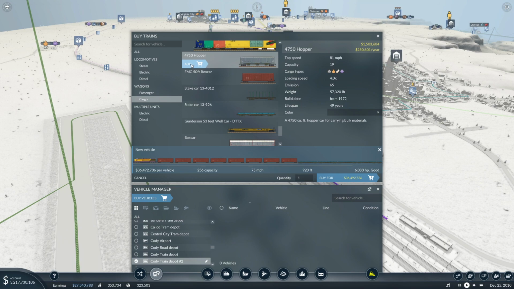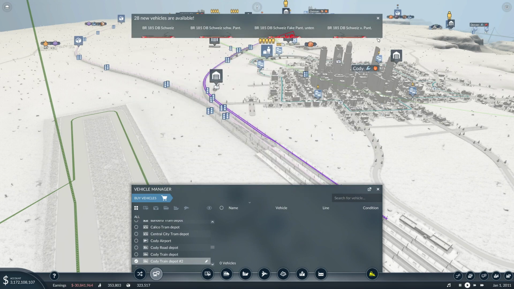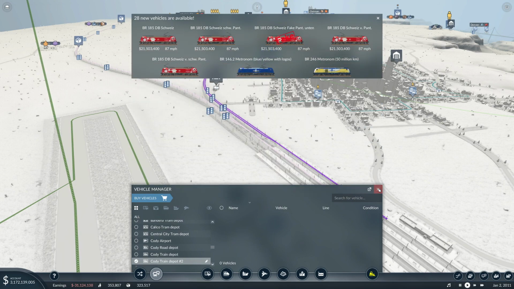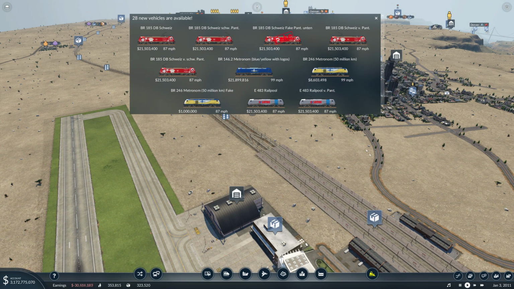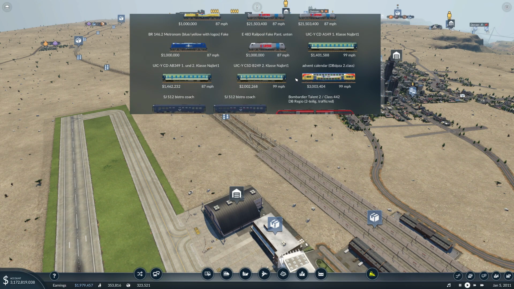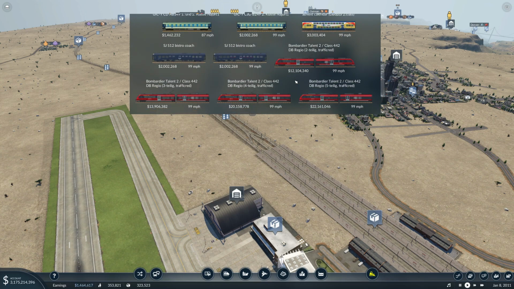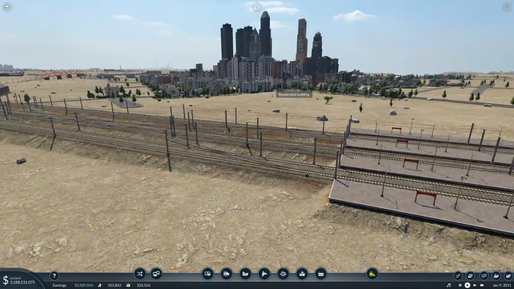Grain, yep. 1, 2, 3, 4, 5. Let's go with that. Buy that. Throw that on. That line. Good. More locomotives. And some Bombardier multi-units. Okay.